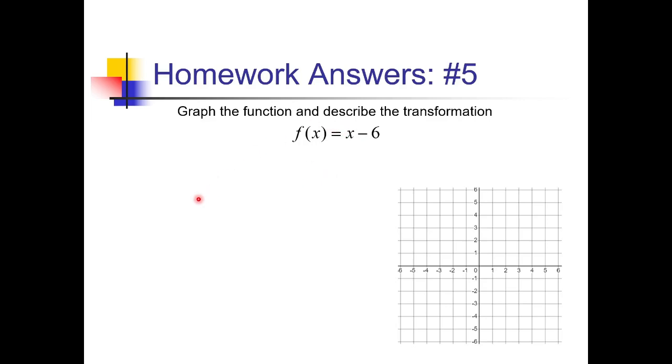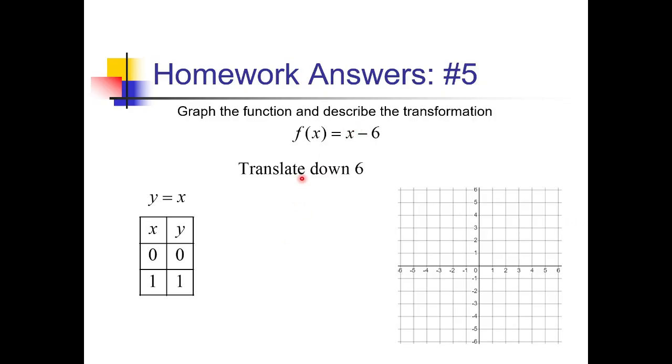This is just going to be f of x equals x for the parent function, which means the parent table is just going to have the points 0, 0, and 1, 1. Now, in terms of the transformation, since we're subtracting 6, we can think of this as outside the function. So this is going to be like going down 6. You also could think of this as being kind of inside a function and think of it as like right 6. Either way, down 6 or right 6, you're going to end up with the same looking type of graph.